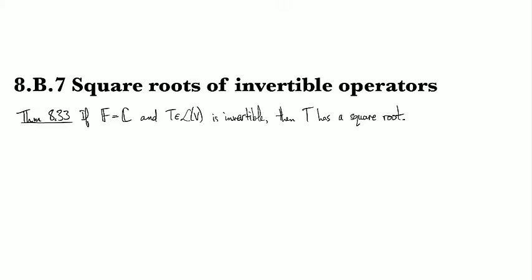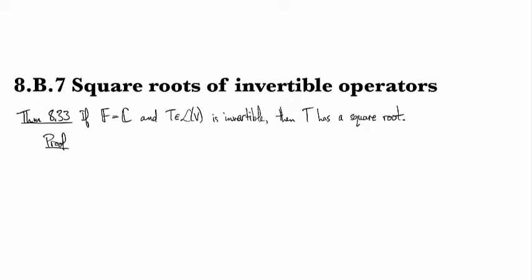So in this clip, we're going to show that over a complex vector space, invertible operators have square roots. So far the only result along these lines we've had is that if T is a positive operator, it has a square root, and in fact if it's positive, it has a unique positive square root. So now we're saying, hey, if we're allowed to use complex numbers, then any invertible operator will have a square root. All right, and so this is a nice application of our theorem 8.21, our decomposition into generalized eigenspaces.